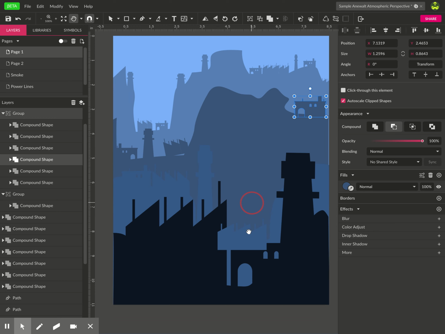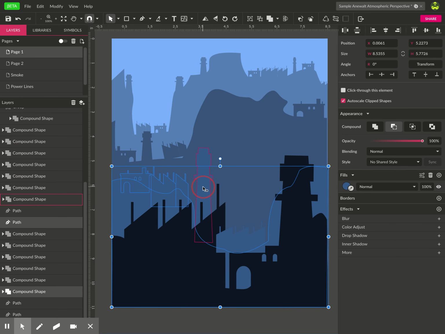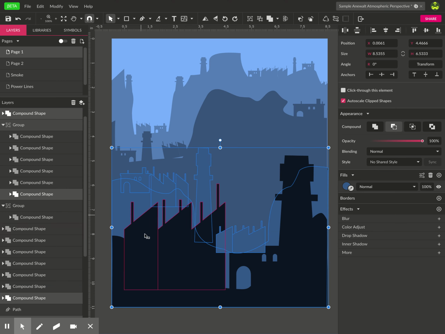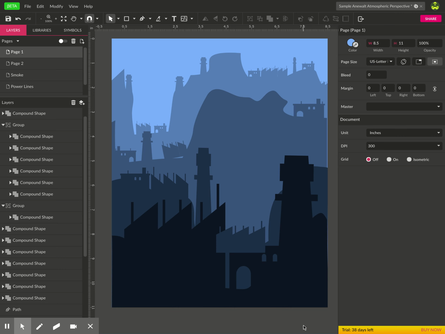Another thing might be the colors. The colors should be lighter and duller the further they are in the distance, and then get darker and darker the closer they are. So this layer right here shouldn't be so light. I'm just going to hold down Shift and select all of those elements in the land, and then go over to fills and darken it a little bit to bring it back up. Okay, so make sure that your colors are getting lighter and duller the further they are from the viewer.